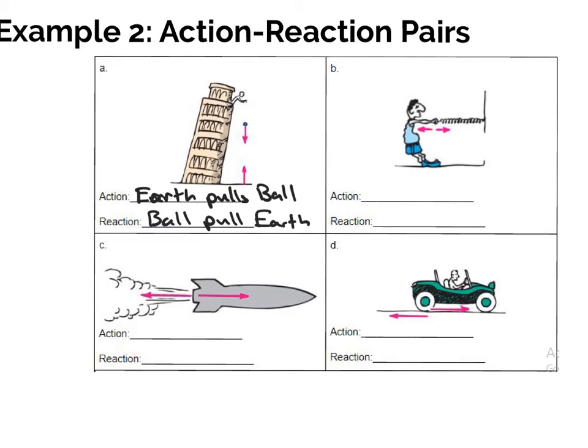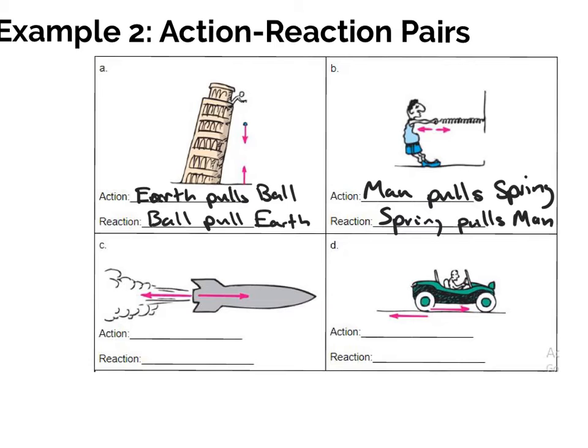But the whole idea of action and reaction is that one object acts on the other, and the reaction would be the other acts on the first. So, second object, I have a man and a spring. I'll say here the action would be man pulls spring, otherwise that spring wouldn't stretch. And again, the effect of that would be that the spring stretches, but the reaction to this would actually be the spring pulls the man. Each of those, again, has a cause and effect relationship: this one would cause the spring to stretch, and this one would stop the man from falling.